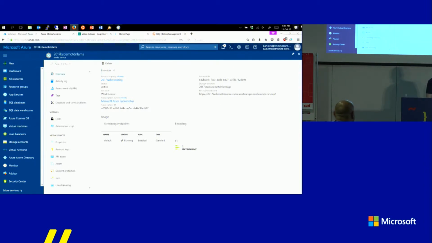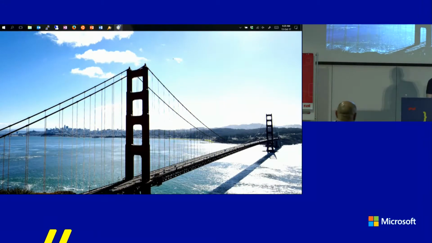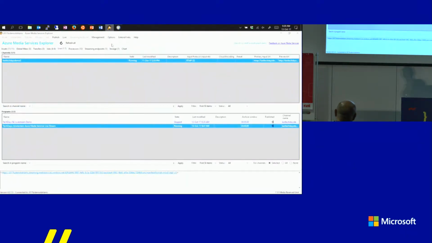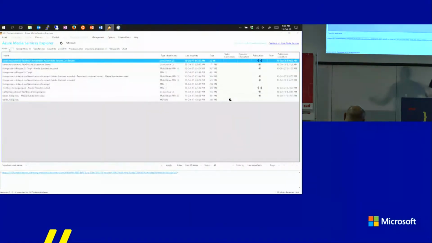But as I said, if you really want to get started, you actually have to use the Azure Media Services Explorer tool. And I hope you can see this. I'm trying to walk you through what's happening here as well. So this is the tool. I have plenty of tabs in here, and as you see, it's not the best example of inclusive design or any other usability pattern, but it's just a demonstration tool for us to try out all of those APIs.